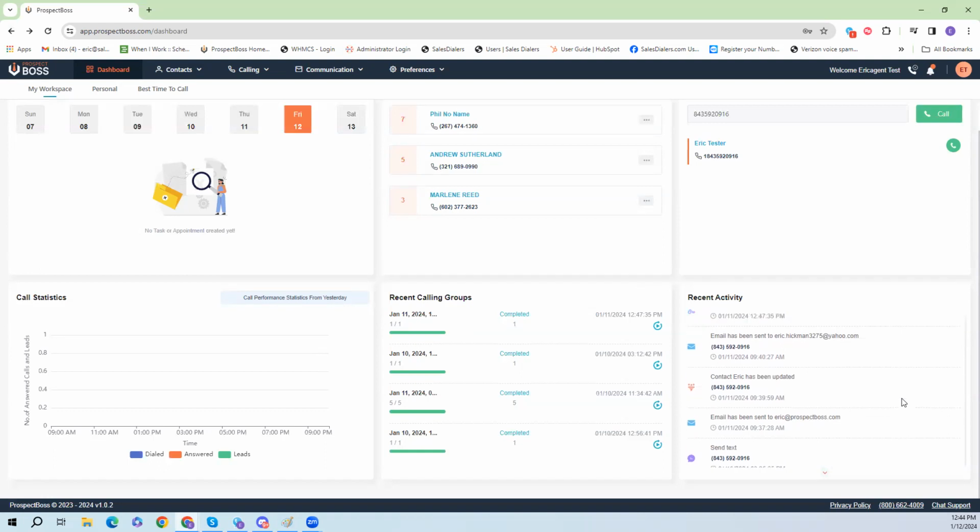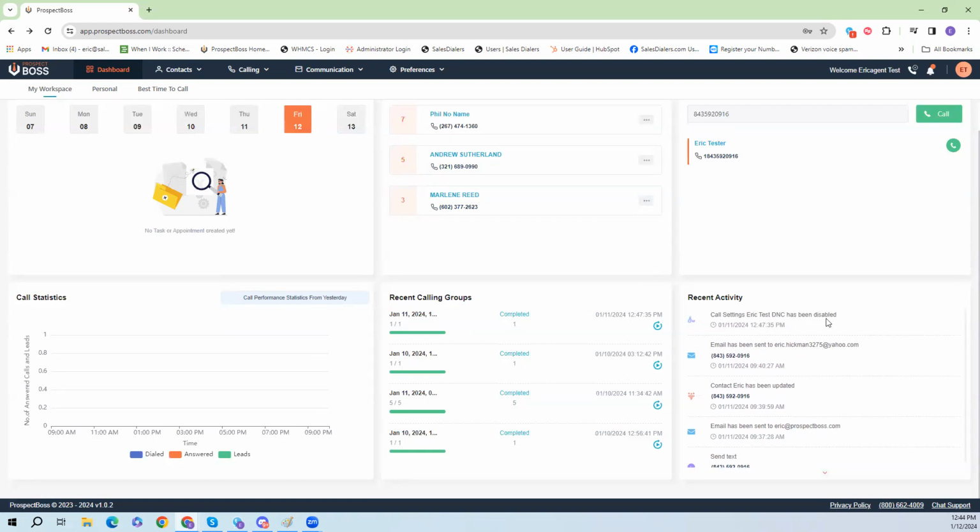And lastly is your most recent activity. This will display any calls you've set, any emails you've sent, as well as any other texts or leads that you've sent or received. So that way you can see, at a glance, if somebody's opened your emails or any other notifications that you may have in the system.